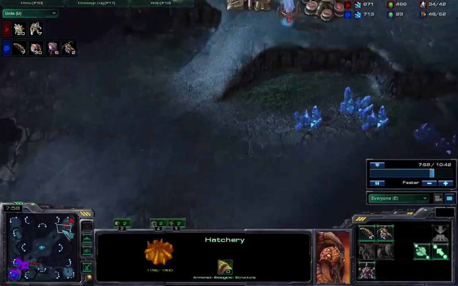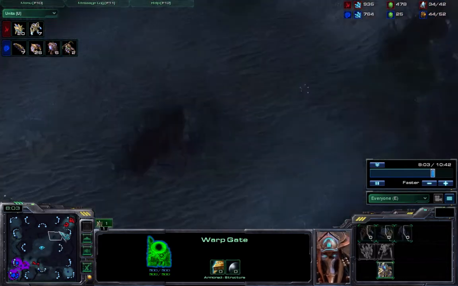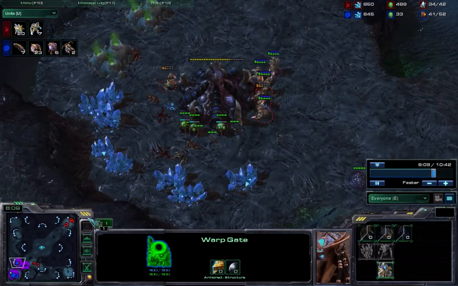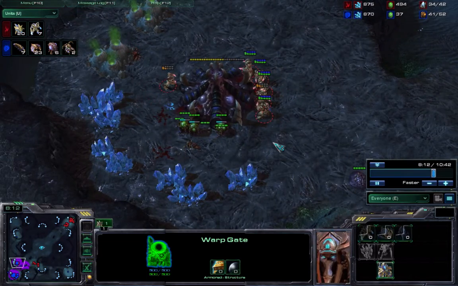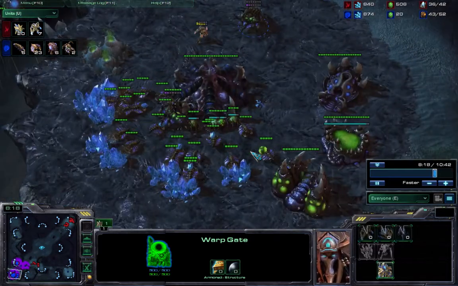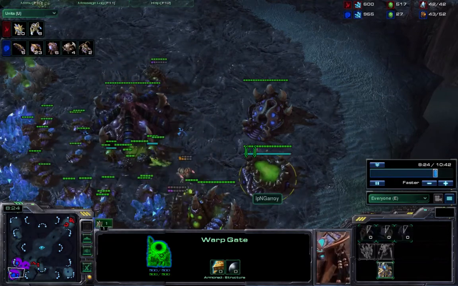I'm still building slowly. I've got another warp gate coming up. My supply's not doing too bad. And with my zealots I've actually pretty much dispatched them pretty well. Just trying to take out this hatchery as fast as I can. I've got this one zealot trying to just harass this one queen. He's got another queen come up actually.